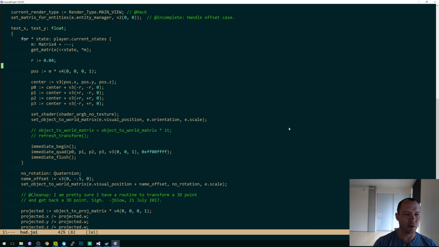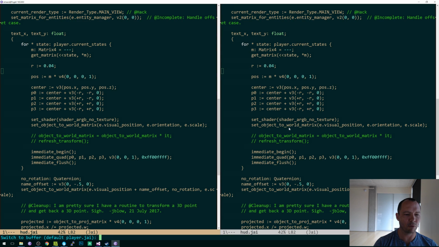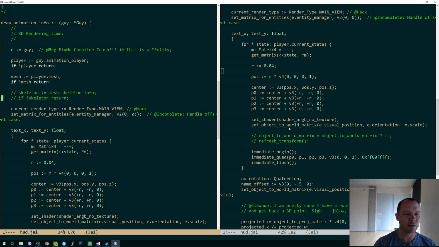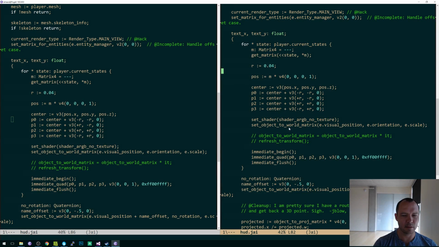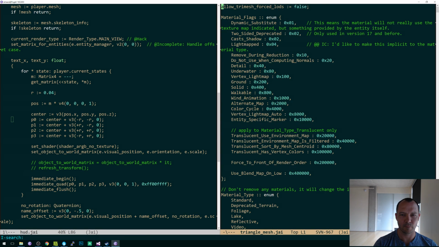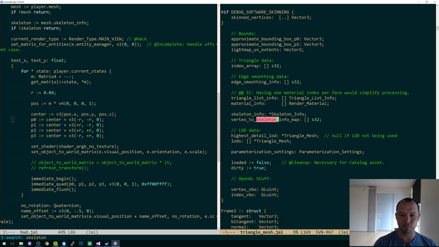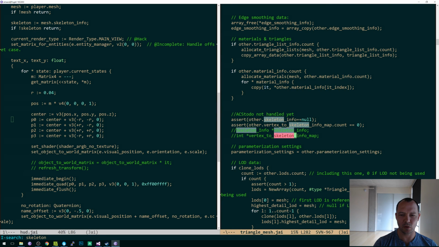I need the skeleton info, because the animation player is just going to have the output states, right? But the skeleton is going to have what the parents of each node are.